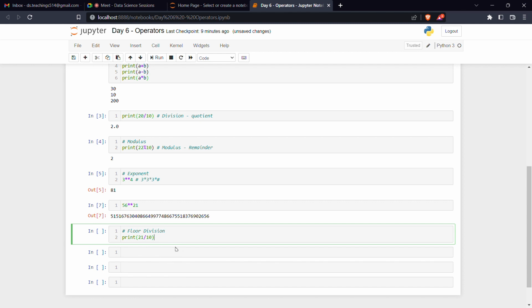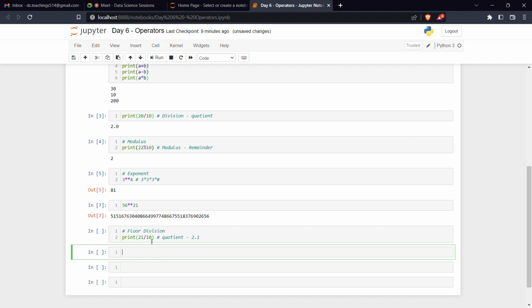So 10 goes into 10 once, you'll get a remainder of 0. So the quotient will be 2.1. So 2 times it will be divided, and then 1 will be remaining, and you'll put a dot so that 0 will be added, and then you'll divide by 10. Directly we can say 10 into 2.1 is 21.